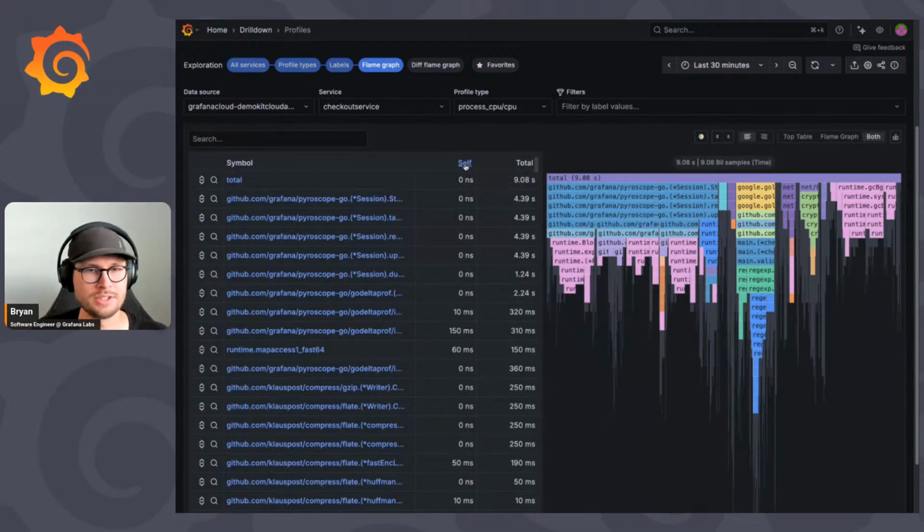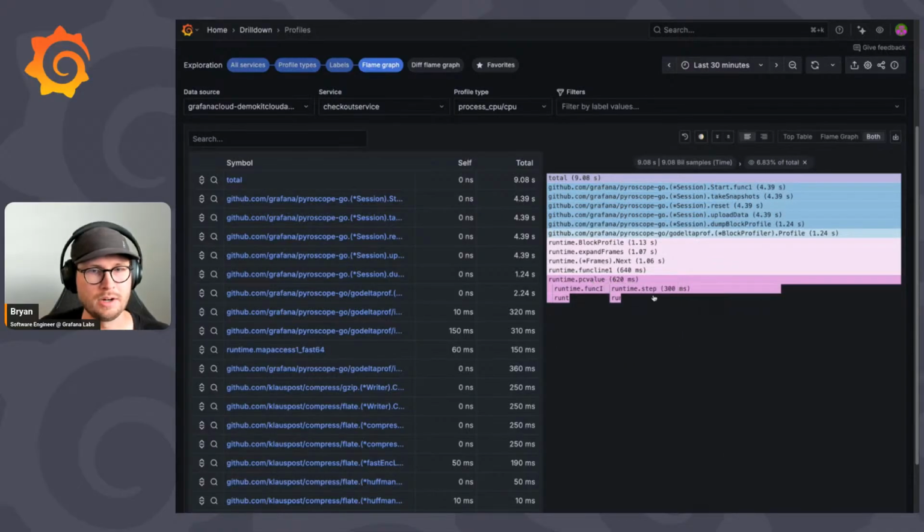So self refers to how much time is being spent executing that frame in particular, whereas total is the amount of time spent executing that frame and all subsequent frames. So if we focus on this block here, we can see that this reports a self value of 210 milliseconds and a total value of 620 milliseconds.